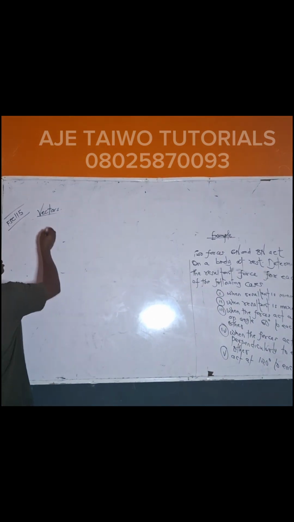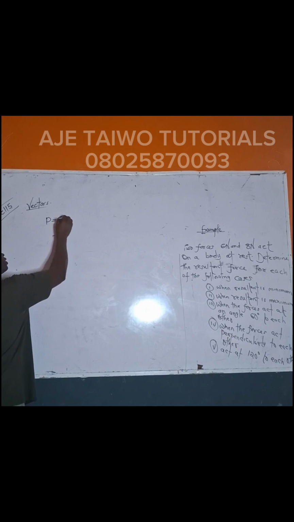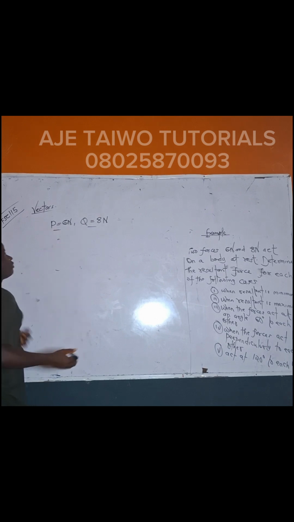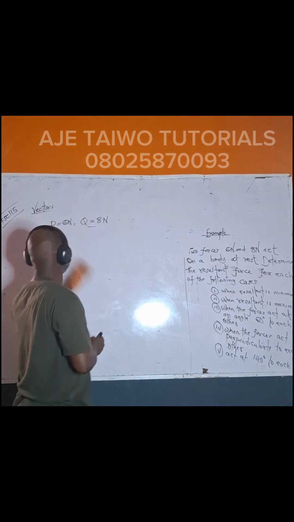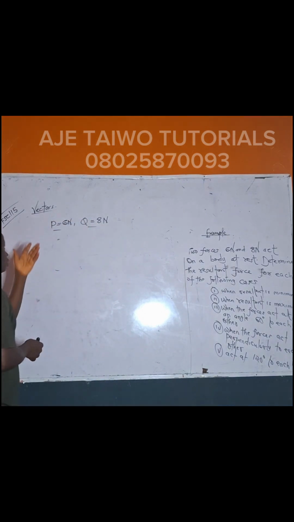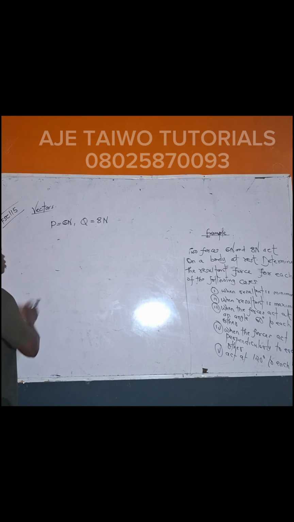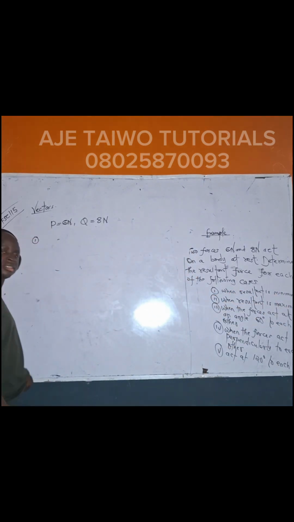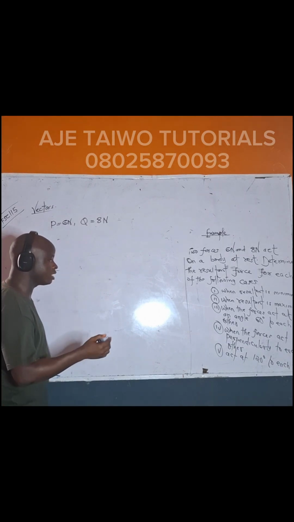So the forces are what? I will call them P is 6 newtons, Q is 8 newtons. I'm free to use any symbol I like, just like you are also free to use P or Q as you like. F, S and Y is your choice. So question 1 says I should find the resultant when the resultant is minimum.